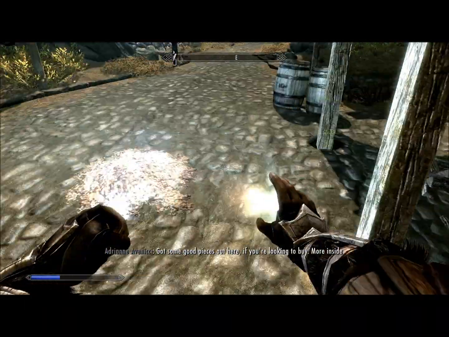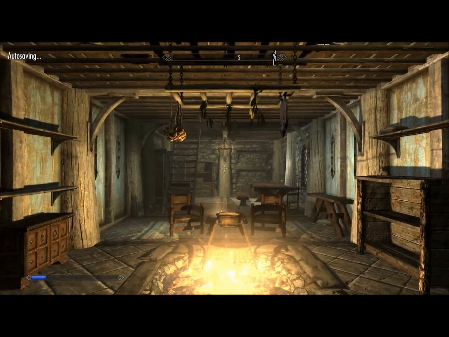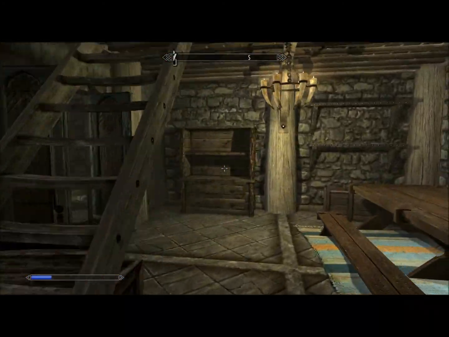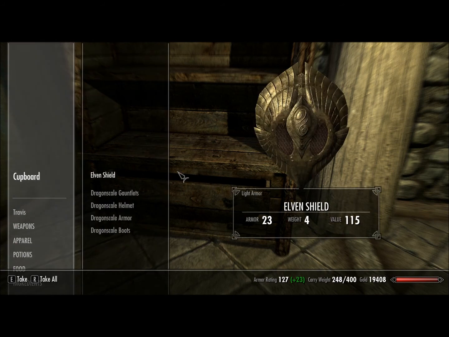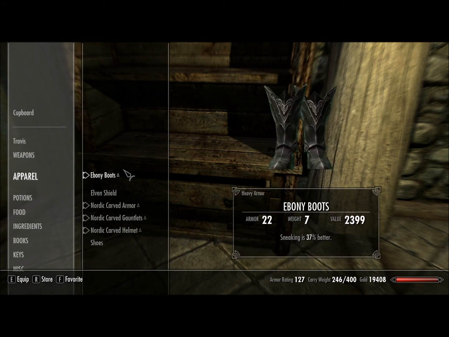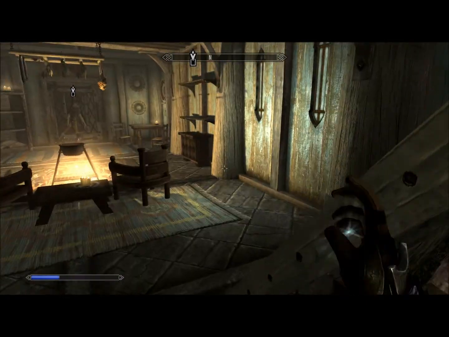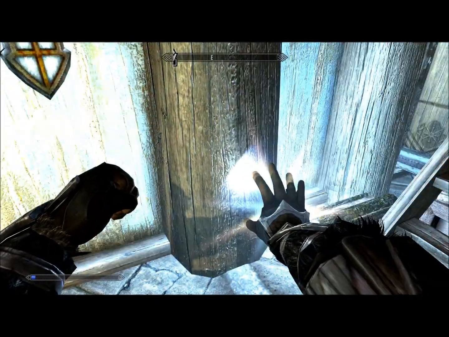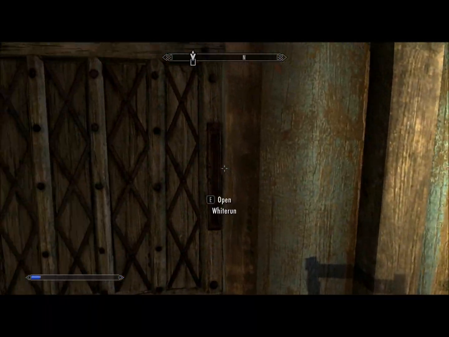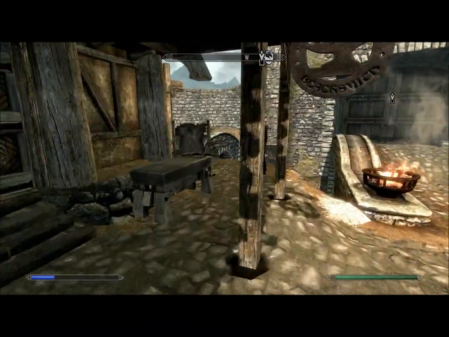Got some good pieces out here we're looking to buy. Watch the map. Yeah, let's pull the elven shield out and put the dragon scale shield in. So as soon as heavy armor is maxed, I already have a full suit of dragon scale to switch into. That's fantastic. Right, for the rest, for now, I'm just going to offload. But there's something else I want to do before leaving town.